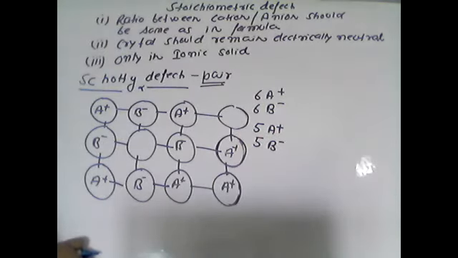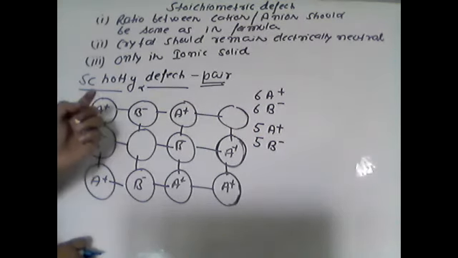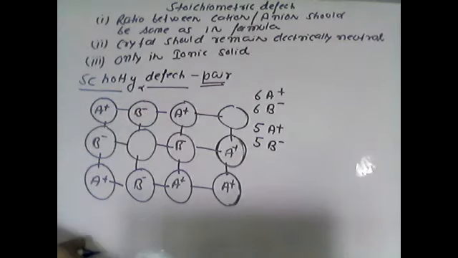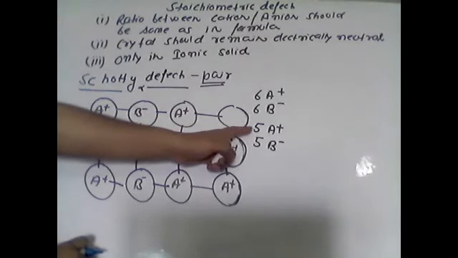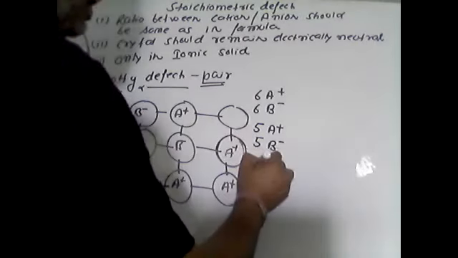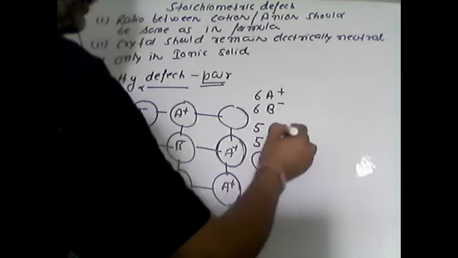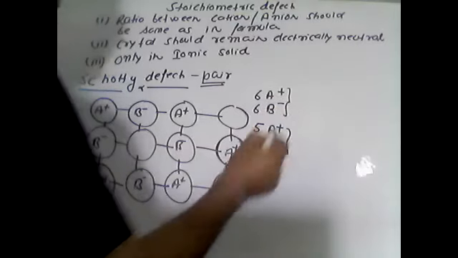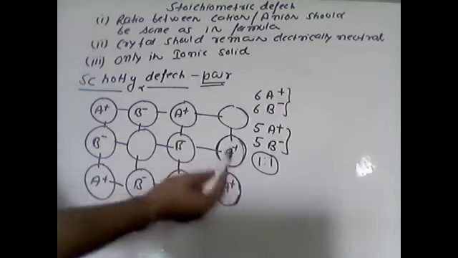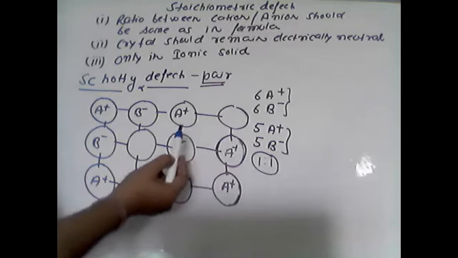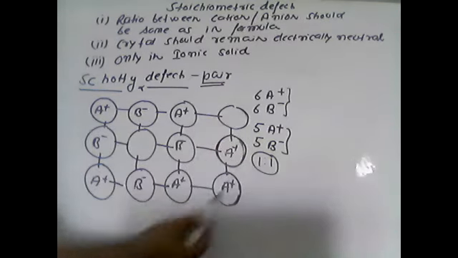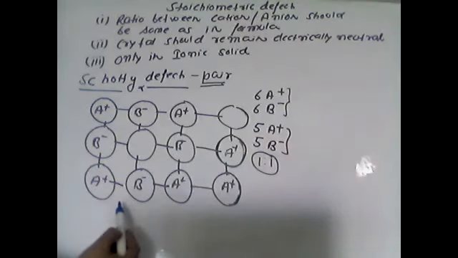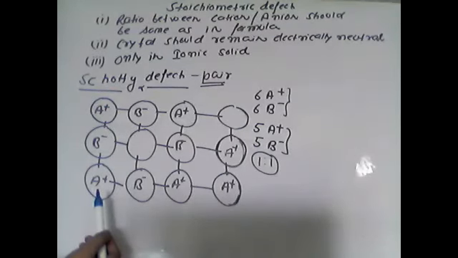So what happened? The Schottky defect is occurring in a pair. One cation and one anion are missing. The ratio is again 1:1. We have 5 A and 5 B, so the ratio is again 1:1 between them, as given in the formula, because in the formula the ratio was 1:1. After the creation of the defect, the ratio is again 1:1. Because we have 5 A and 5 B, overall it is electrically neutral and occurs in ionic solids. So like this, I can create a Schottky defect.